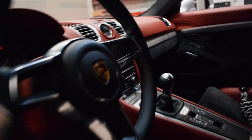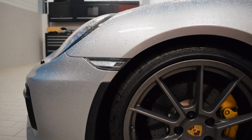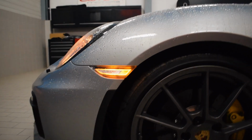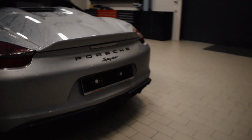I'll just put them on for a second. I think from this angle, the blinkers and the whole design of this bit of the car has a little GT3 thing. Don't blame me if you don't think so, but really from this specific angle, it has some looks from the GT3. And then of course, what I thought was so cool about the blinkers is at the back.